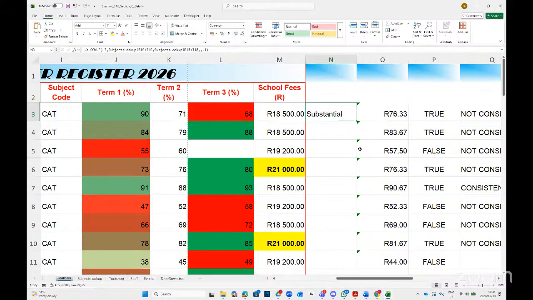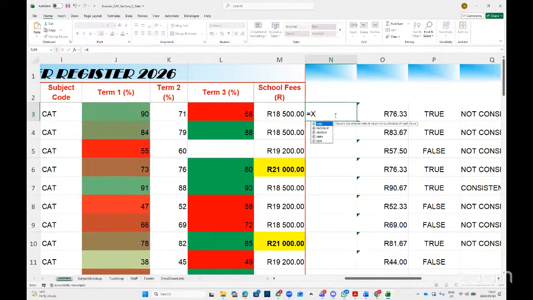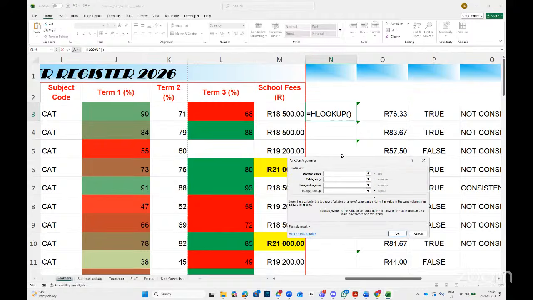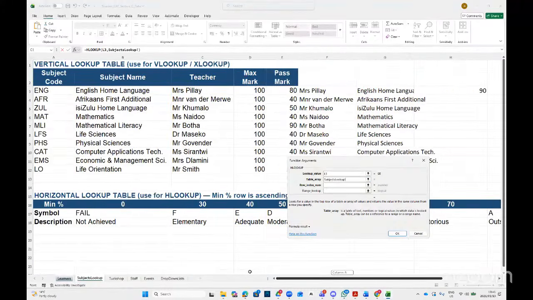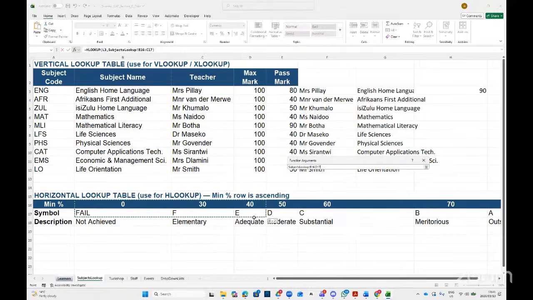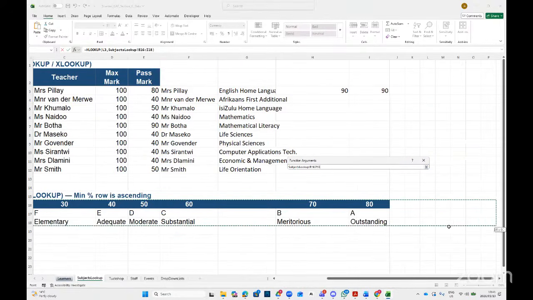We could have solved this same question by using HLOOKUP, by saying equals to HLOOKUP. Why HLOOKUP? Because it's horizontal. So the lookup value is this one. The table array, you go there and select the entire table. Do not include the heading.